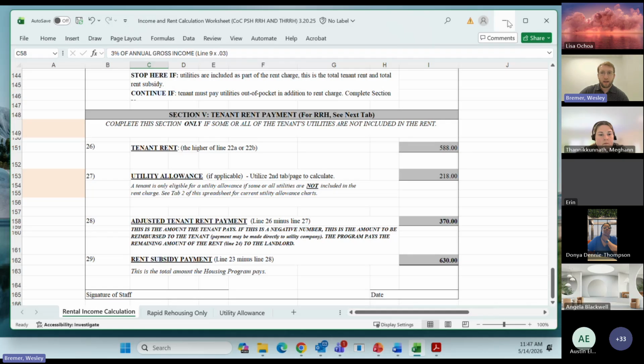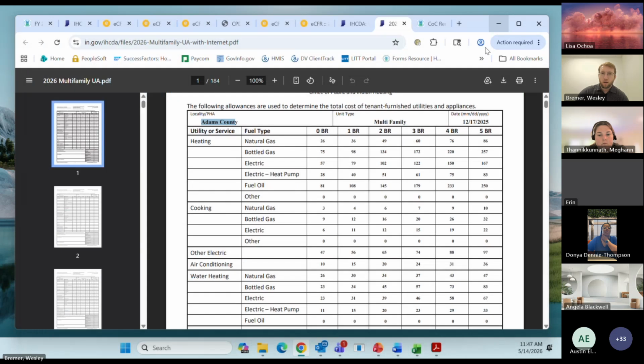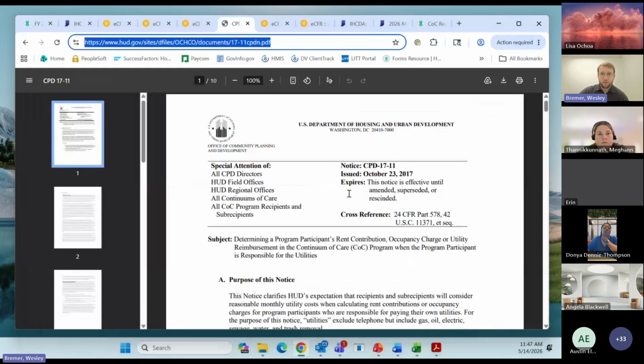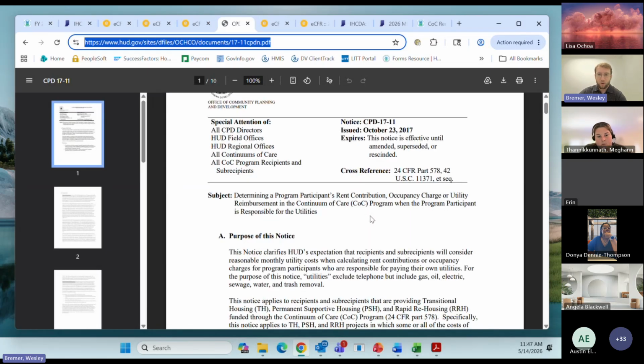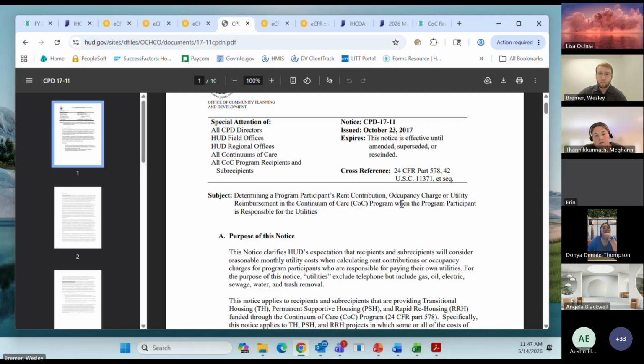But I do want to share a couple more resources. I discovered this recently, but HUD has a really great notice, and it's specifically on what we were just discussing: when the program participant is responsible for one or more utilities, how do you go about the rent contribution, occupancy charge, or utility reimbursement?